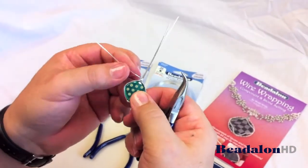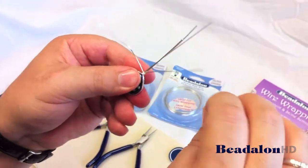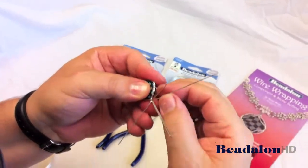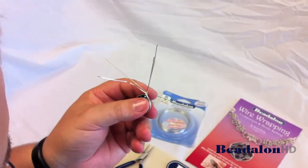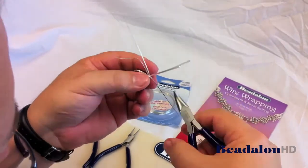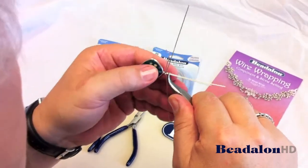Give that a nice tight squeeze. Now I want to pull two of these wires out from one another — I'll use the opposite wire — and these will be decorative. The two wires left will become the bail. Decide which side you want to be the front. Normally I'll have this piece in the back, so we'll flip that over. Because we want our bail centered, I'm going to leave space so that we can continue wrapping with the half round on only these two wires.